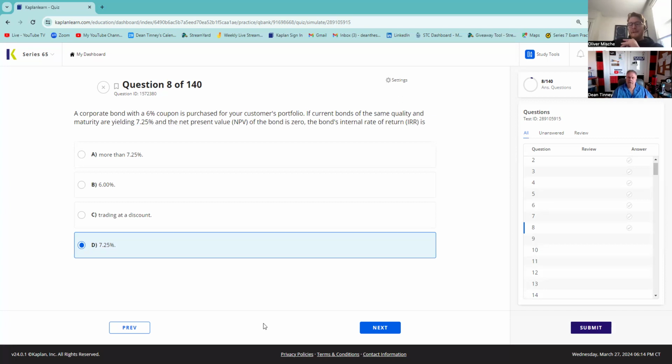And the one I've been working on is the idea of present value and future value. It relates to a customer who has 20 years to retirement. He's 50 years old. He says, Dean, I got 100 grand. I want to retire at age 70 and I want to have 400 grand. So the fancy word is we have a present value of 100 and a future value of 400. And the internal rate of return is what will take the 100 to the 400, or 400 back to 100 if we go from future value to present value.